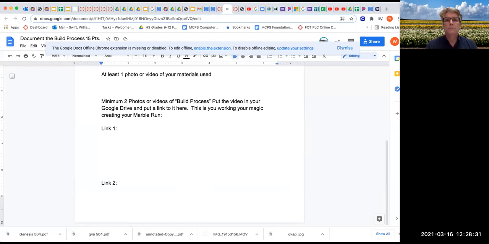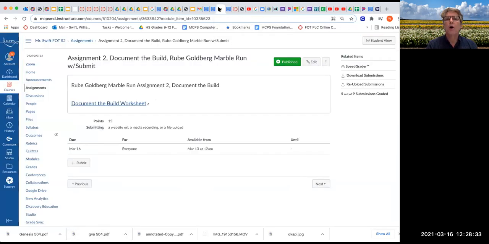What the next one is, so if you have already done your document the build, if you have submitted your materials and your 2 photos or video of you doing your build, you can move on to assignment 3.